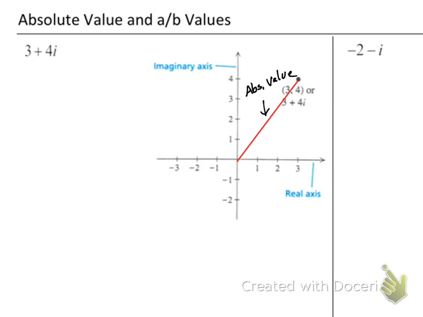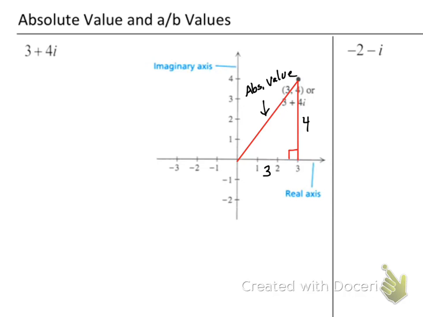That line right there is our absolute value. In order to find that, we're just going to turn that into a triangle, just like we did with vectors, and you're going to see that everything works out the exact same. So if I turn that into a triangle, my height is 4, and my horizontal shift, or my horizontal movement, is 3. So that means I have a right triangle with 3, 4, and that's created by the complex number 3 plus 4i.